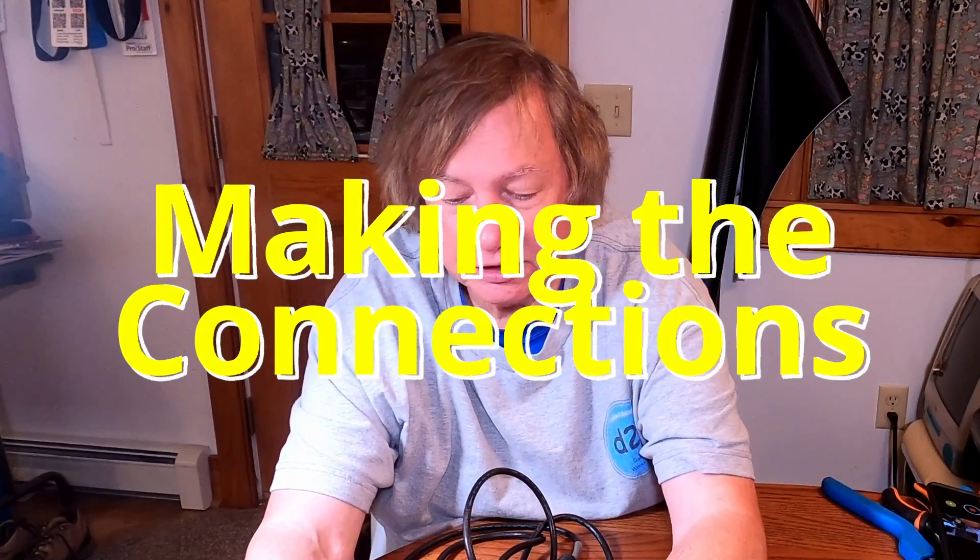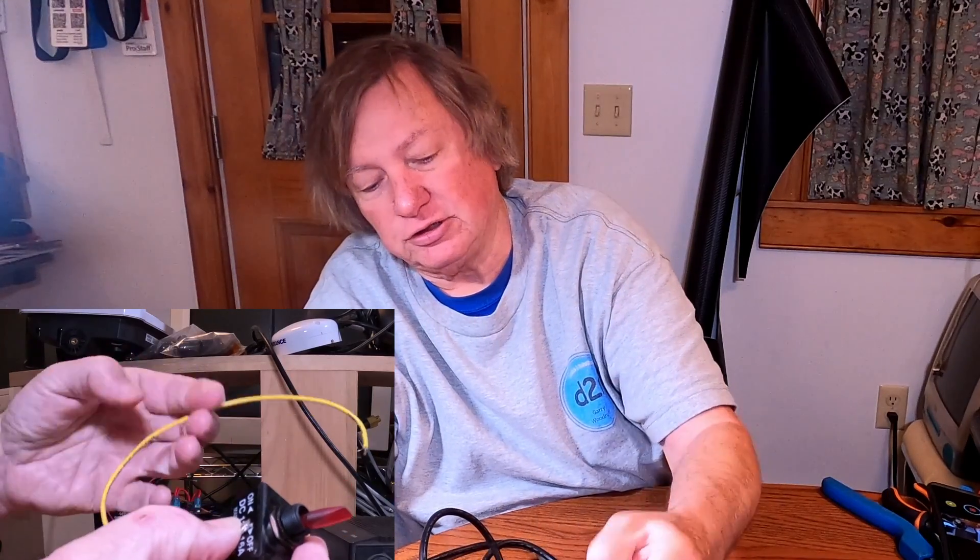First thing, let's get ready. What I want to do is fuse the red wire — the red wire gets fused and connected to this fuse block. Again, this is about as simple as it gets. We're going to put the proper size fuse in the fuse holder — in this case it's a five amp. It's pretty much five amps for all the modules, including the network box, the S3100, the active target, and active target two modules. So we're also going to connect the yellow wire to one side of the switch, and then the other side of the switch we'll take another short yellow wire — about 12 inches long — and connect one end to the switch and one end directly to the same fuse block connection. That way we've got the yellow wire fused and the red wire fused.